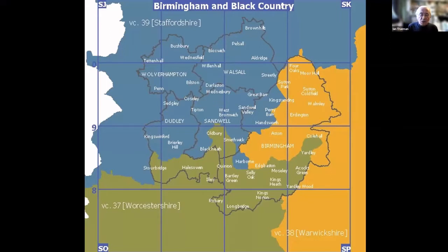Just like the Fens, Birmingham and the Black Country is in more than one vice county. Half is Birmingham itself, the other half is the Black Country — Wolverhampton, Walsall, Dudley, Sandwell. These are all fiercely independent areas, but it is one conurbation, covered by three vice counties. So the first thing you have to do is to get the vice county recorders onside. And just as Owen found in the Fens, they're very grateful to have somebody to do the urban area. You do need to work on transferring data between vice county recorders to keep the thing going.